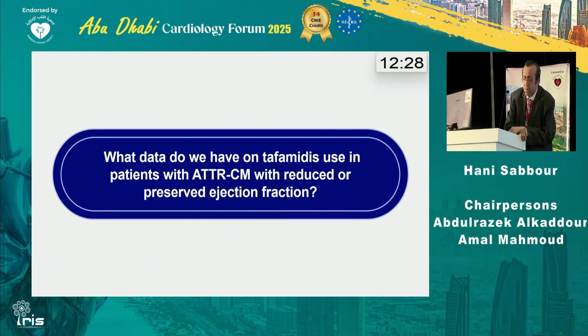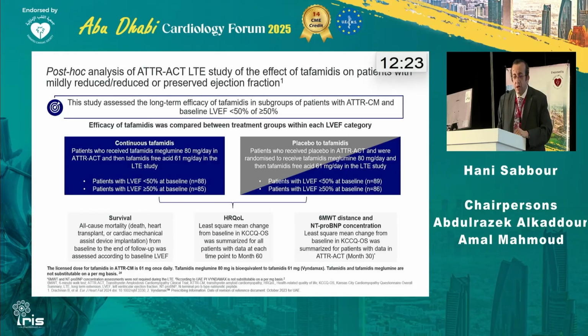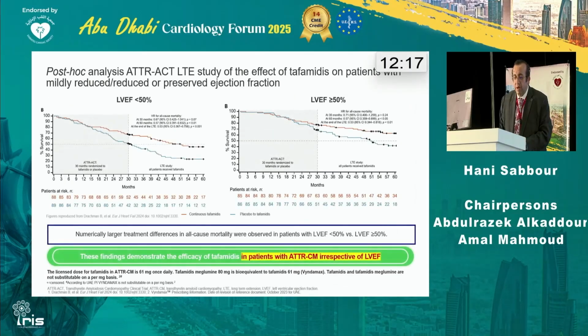So what about ejection fraction? What's the impact of ejection fraction in these patients? So when we looked at these patients with ejection fraction less than 50% or ejection fraction more than 50%, what did we see? So the lower ejection fraction patients had a significant benefit, and the normal ejection fractions also had a significant benefit. And this is almost at 72 months. So this is a 33% reduction, and this is a 33% reduction. So ejection fraction is irrelevant. If you are on this medication, it will improve your survival.